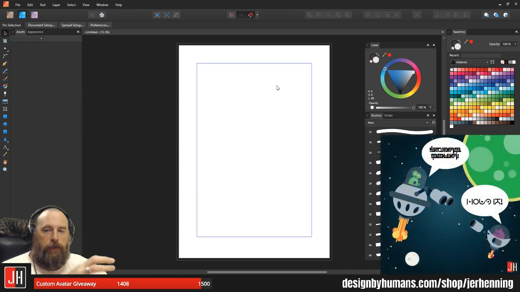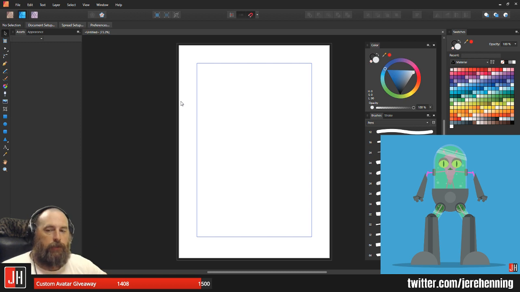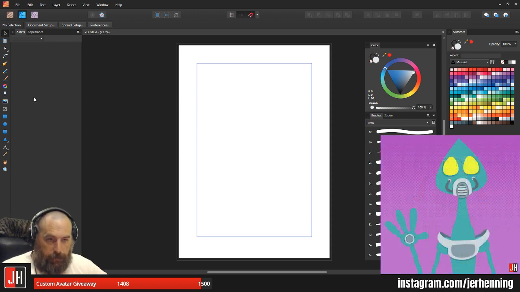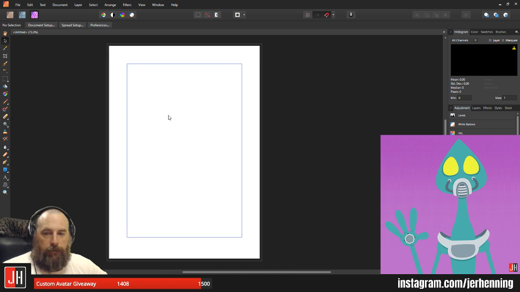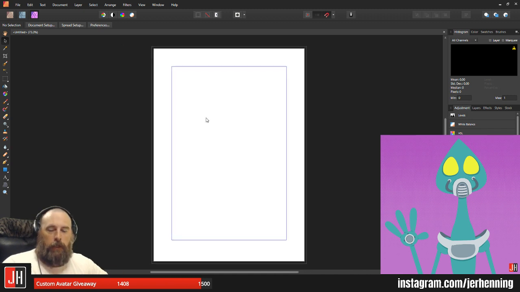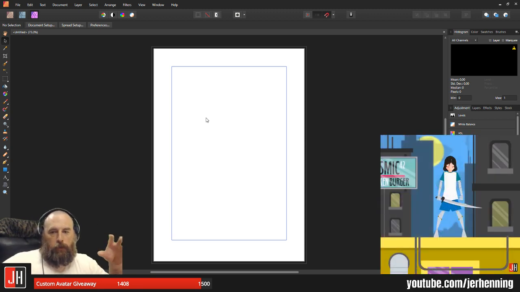If you own Designer and you own Photo, they work inside Publisher. So you don't even have to open Designer or Photo. The entire feature set of the software works here. What's really fascinating about that is you can come in here and design a book. You can use all of the features from Affinity Designer and Affinity Photo right in the software. So you don't have to go to Designer, design a page, save it as a PNG or a PSD, and then come over here and import it and move it around. You can literally use Designer or Photo right in the program.